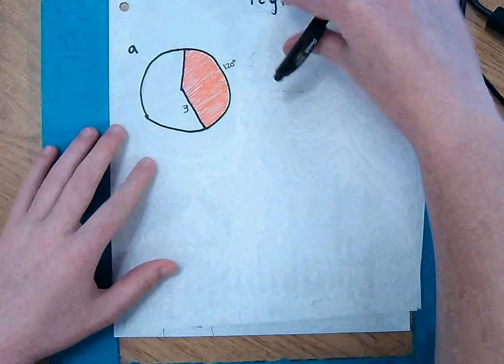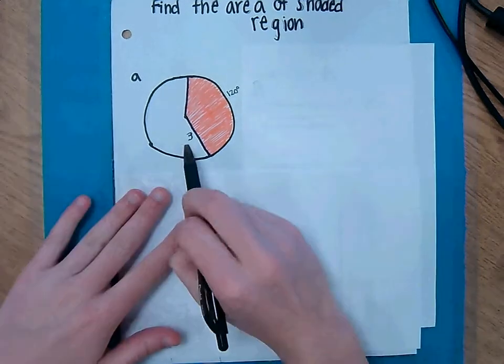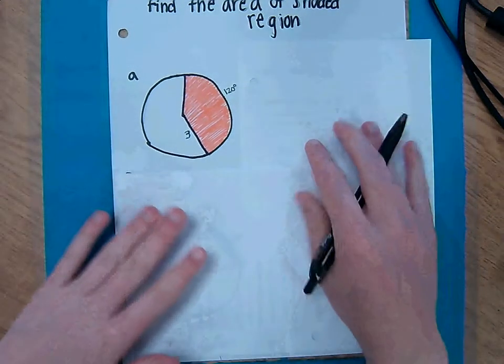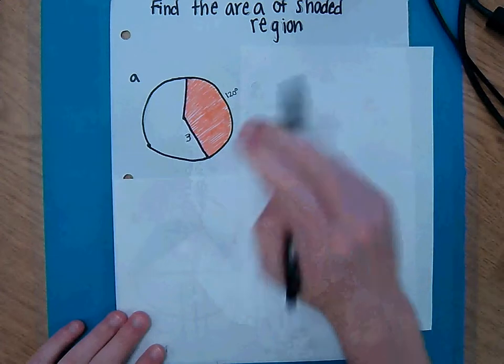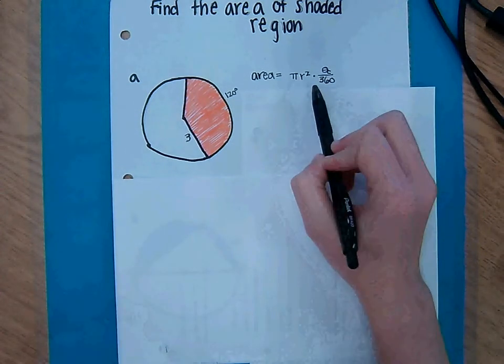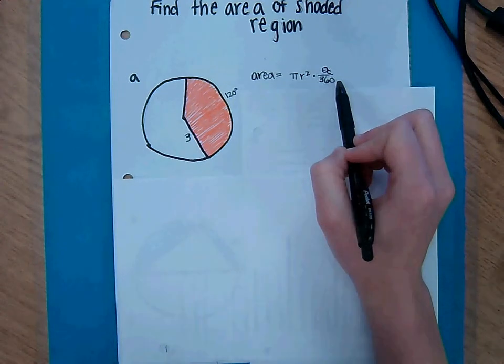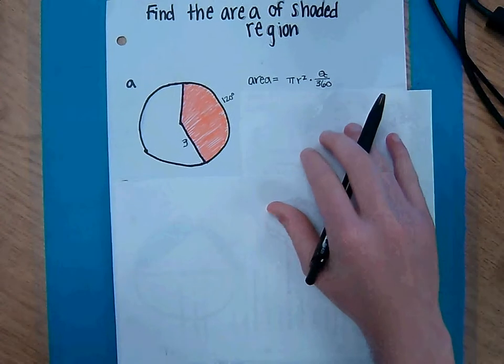Alright, the last couple of problems are the area of a shaded region again. This first problem on your review sheet didn't really have a radius, so we went ahead and made it 3. With this one, you're just going to find the area of the shaded region, because there's nothing you have to subtract, since it's the entire region. So your area formula for a sector is pi r squared times the central angle divided by 360, and they gave you the central angle to be 120 degrees.